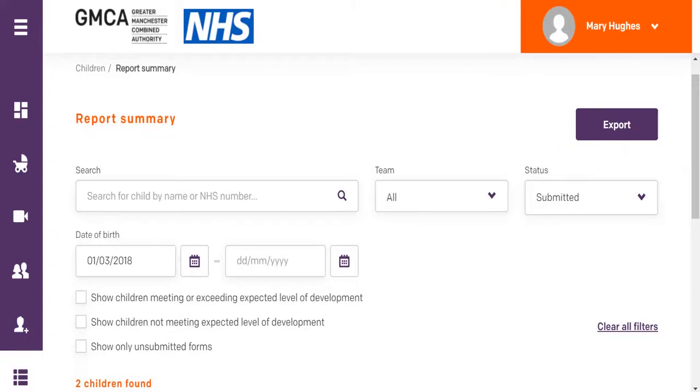In addition to the functionality covered here in the Health Visitor view, Health Visitor managers and administrators have additional permissions to manage their team, enabling them to assign and remove health visitors from a team, to view the number and names of children assigned to a health visitor, and to get easy access to those child profiles.